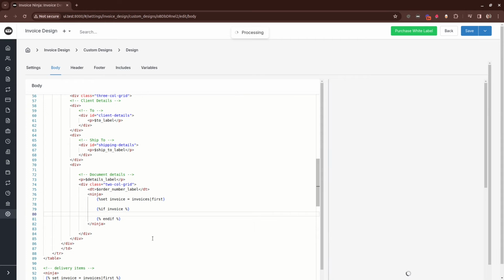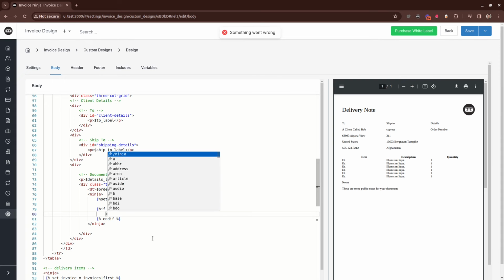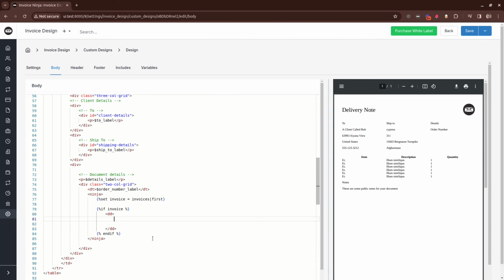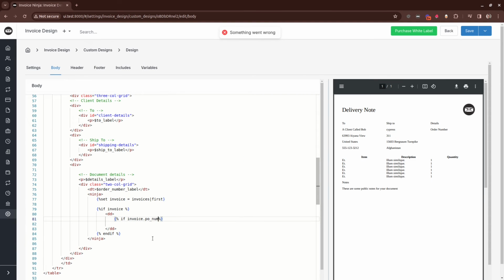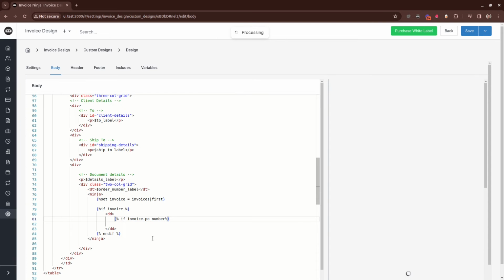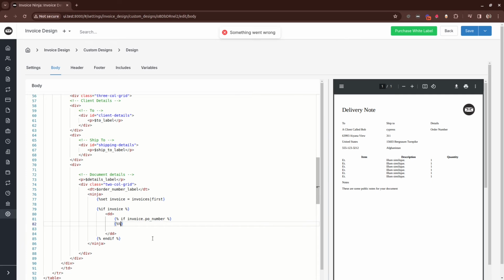And so here now, let's go for another DD. And we're going to have an if condition in here. Let's go for a conditional now. So if we have a PO number, then let's show that.